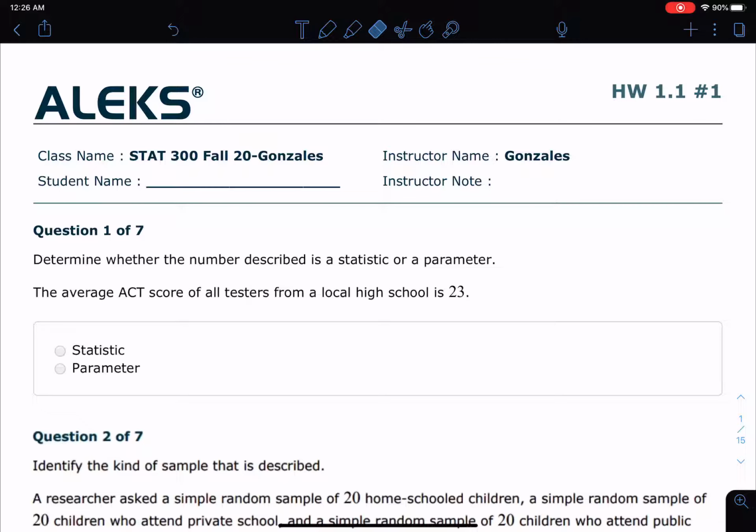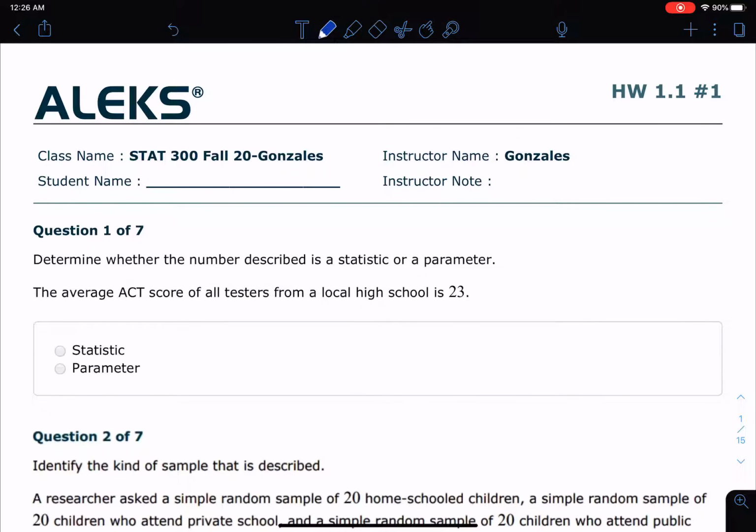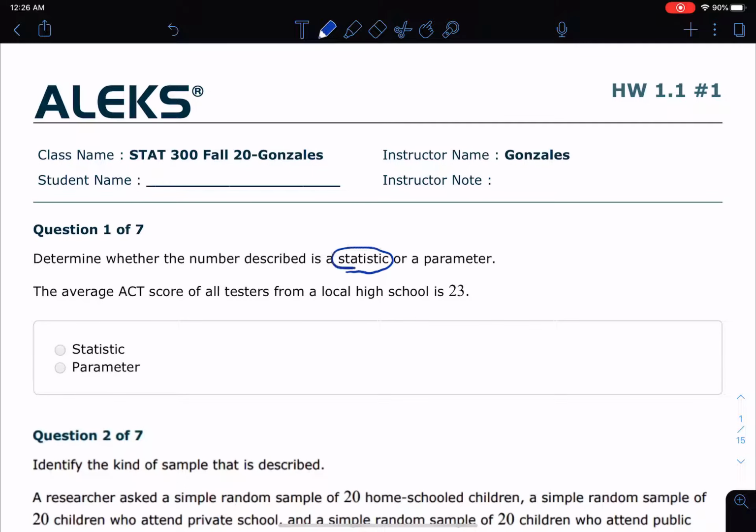Now, one thing that you might want to know is, let me get some color here, and let's go ahead and just underline this and take a note. A statistic is a number that describes a sample.